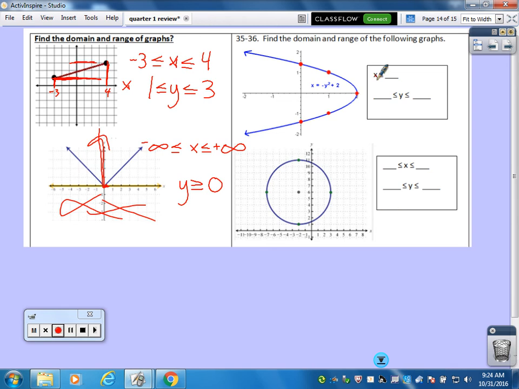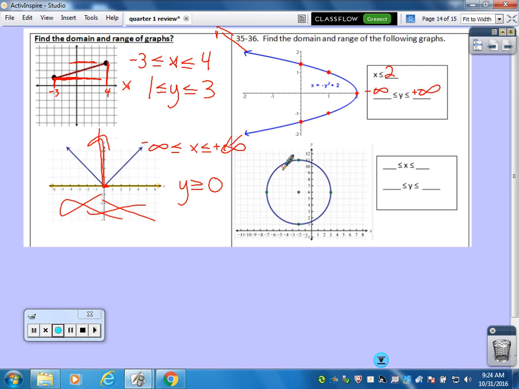So for my x values here, you see how I don't have any further on this side. They all go this way. So they are less than or equal to this number right there, which if you can read it is a 2. My y values, though, you see how this graph keeps getting taller and taller? It's going to keep edging out here and edging out there. That means it's going to go from -infinity to +infinity.